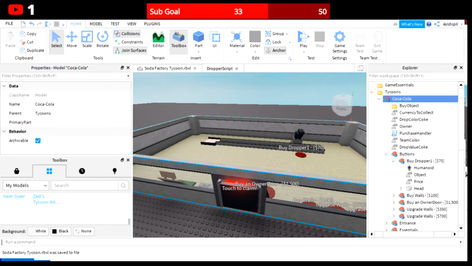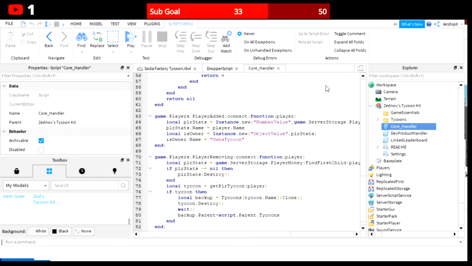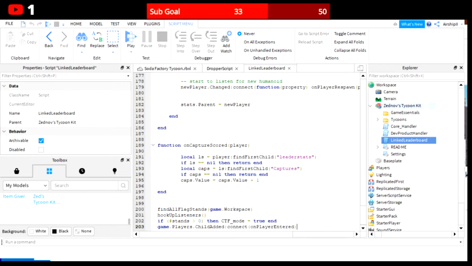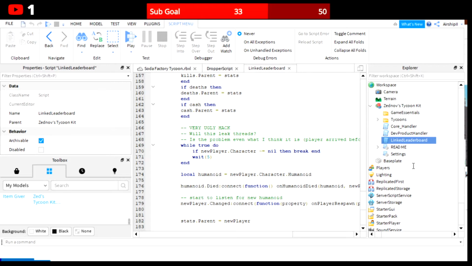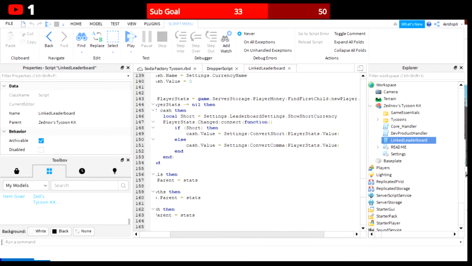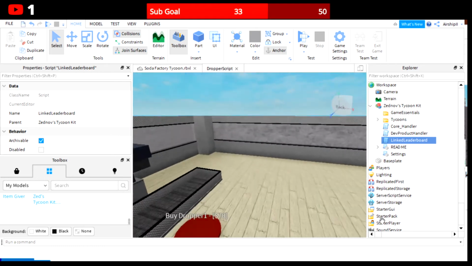I'm not gonna start messing around with the leaderboard until later. But to see, there's core handler. I'm not going to mess around with that. There's dev product handler, and then there is link leaderboard. So, this is a lot of the leaderboard stuff, and we're not going to go into that because, quite frankly, I do not understand what that is. So, without further ado, let's go into customizing the dropper.